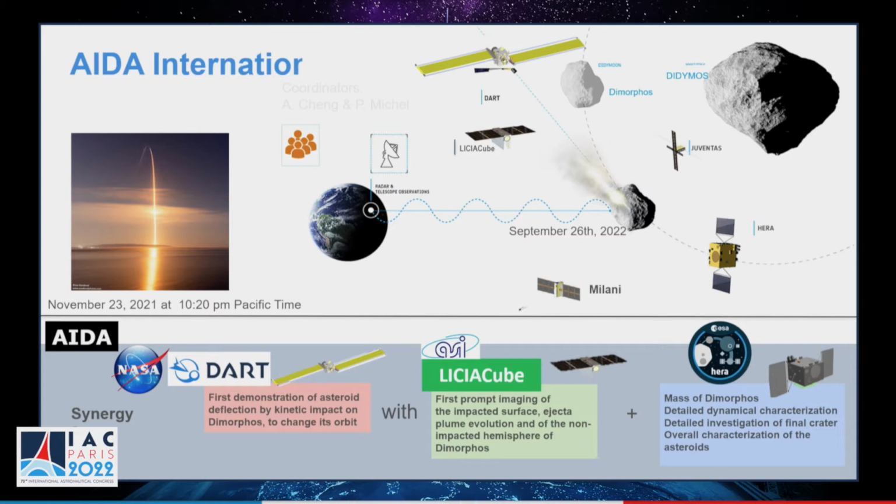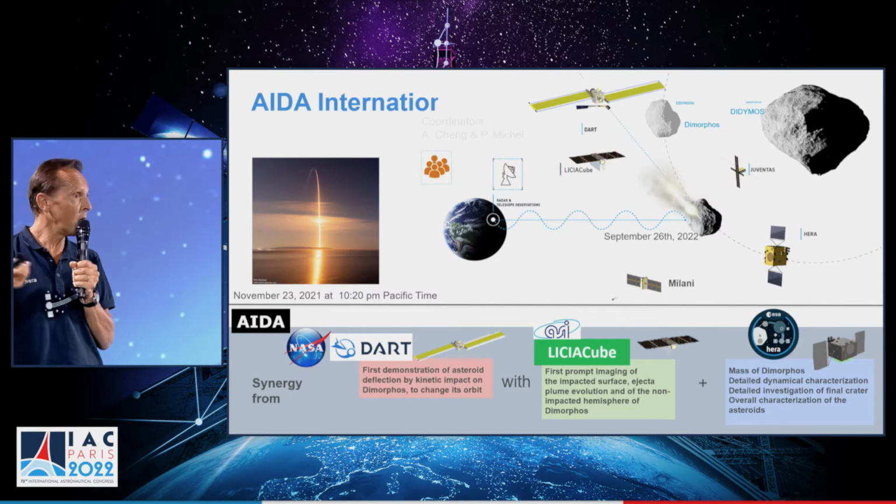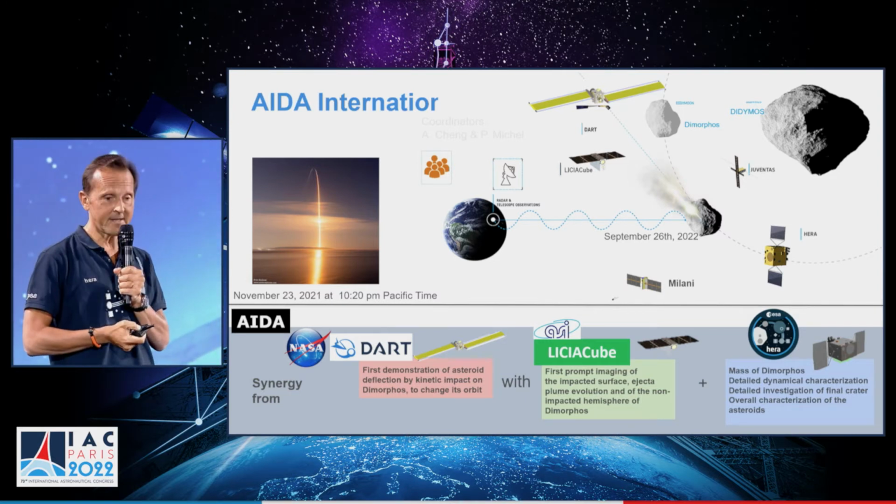So you have seen what DART will do, and we are waiting very hard for it to happen, because it's been a long time that we really wanted this mission. And then Hera will come into play on the crime scene, as we say, a few years later, in order to investigate in detail the outcome of the impact, as well as the physical properties of the target, because what we want is to have a fully documented deflection test, with both the initial conditions given by DART, the first ejecta given by the LICIACube, and then the final outcome given by Hera, so that the numerical impact models have less free parameters to try to reproduce this experiment, and therefore they can be validated with great reliability, and we can extrapolate this knowledge to other scenarios. So this is really the aim, and that's the aim of this international cooperation.